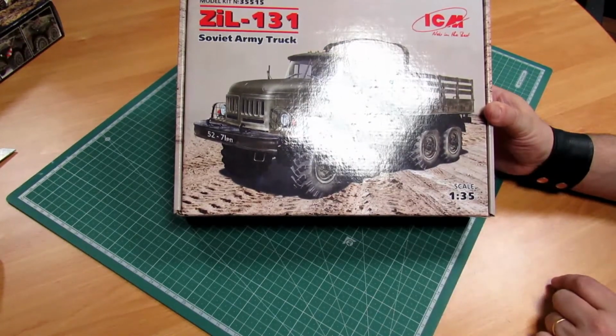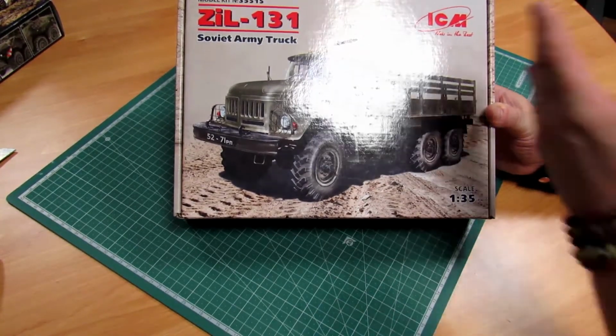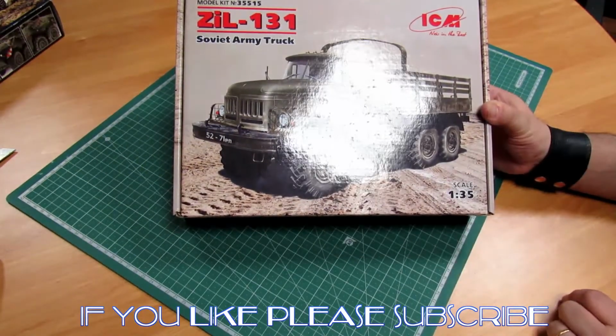So, the ZIL 131 Soviet Army truck by ICM, great truck to build.